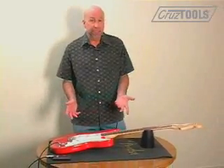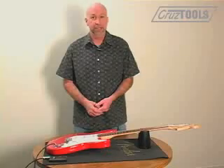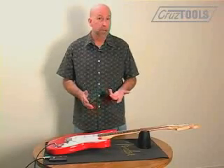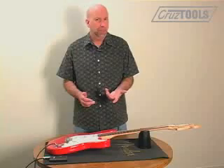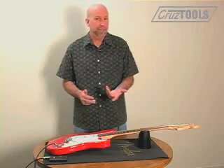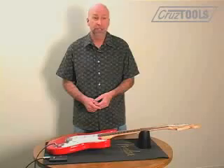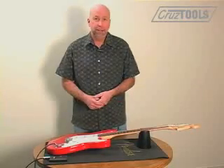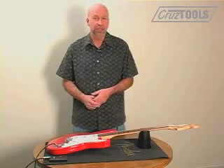So that's the basic setup process. Hopefully by now you'll agree there's no rocket science to it. You just need a little bit of knowledge, the right set of tools, and as a guitar player, setup is something you can and should do to keep your guitar in top playing shape. So become your own tech, have a dedicated tool kit, and always have your guitar in top condition.